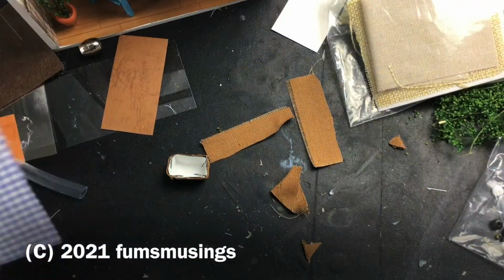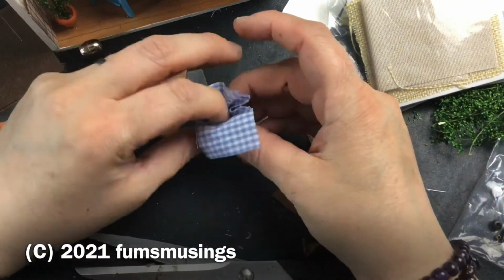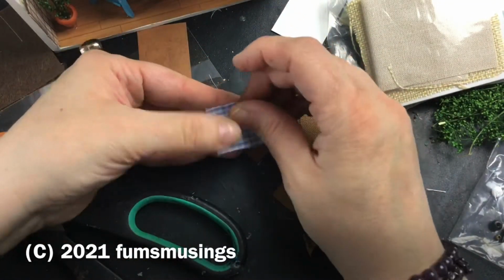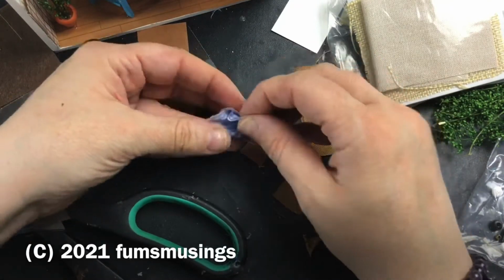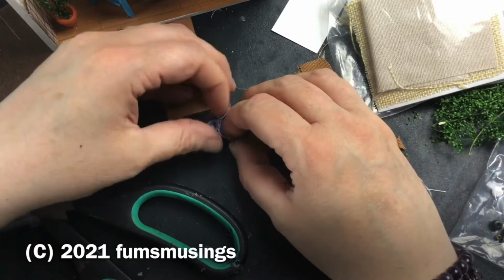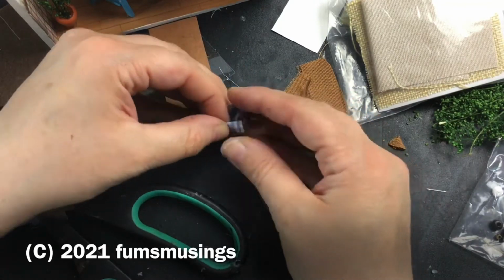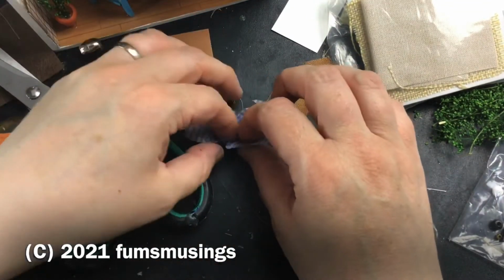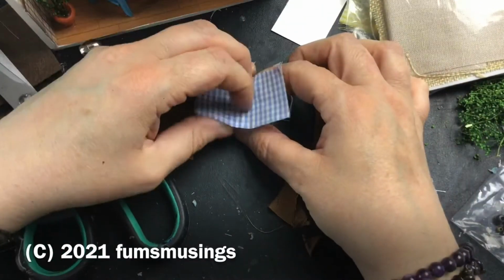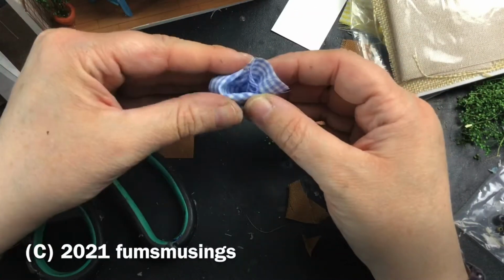And then it was a case of cutting some of this blue and white gingham fabric, and I fiddled about with this for ages, but once I finally got the right size piece, it's just a case of gluing it in and gluing the edges down. I wanted it to overlap over the edges a little bit, and the first piece I made was a bit too small, but you'll see later on I just had a slightly bigger piece and then started gluing it around, and that worked out just fine. And then I just trimmed off any excess from there. And the little blob of glue just holds it in place while I fiddle with the outside.